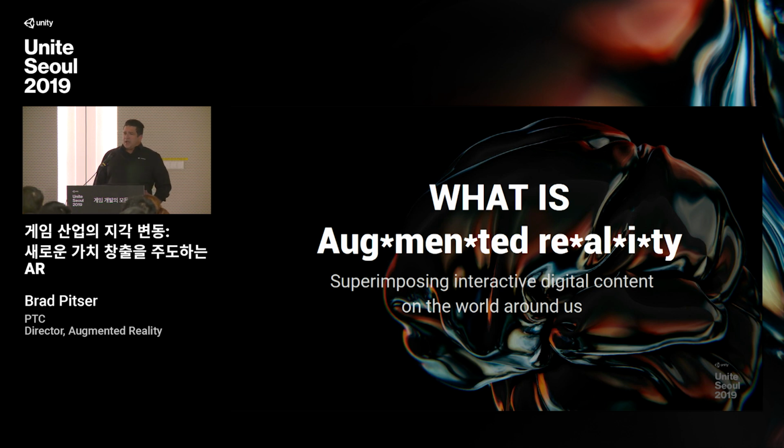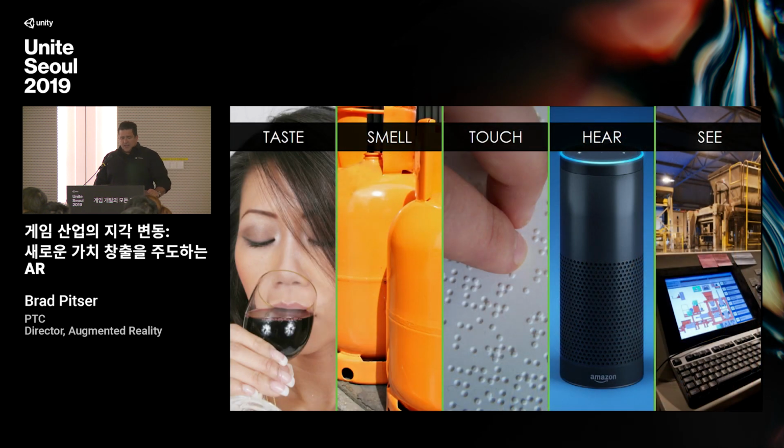So simply put, augmented reality is the idea of putting digital content into the real world, okay? At its core, AR grows out of the way that we humans process information. We access information through each of our 5 different senses. But it's interesting to note that very little information is perceived through the first 3 senses noted up there: taste, smell, and touch. And hearing itself is only about 11% of what we perceive information-wise. That means that about 83 to 90% of the information that we take in is with our eyes.